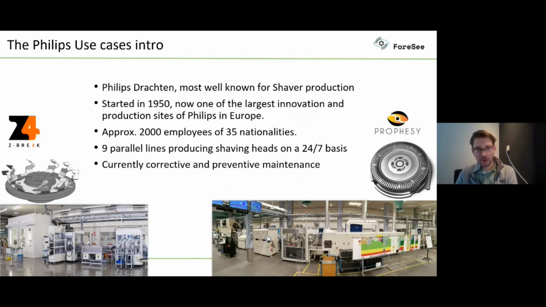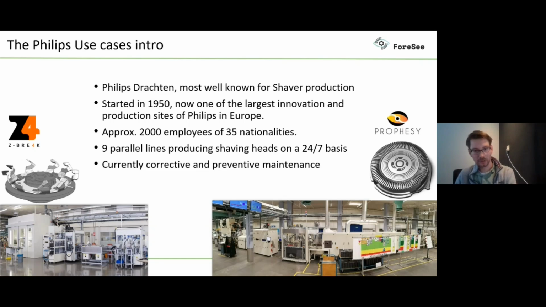The use case intro: a small intro on Philips Drachten, most well known for the shaver production. The plant started as a small shaver factory in 1950 and is now one of the largest innovation and production sites for Philips in Europe.